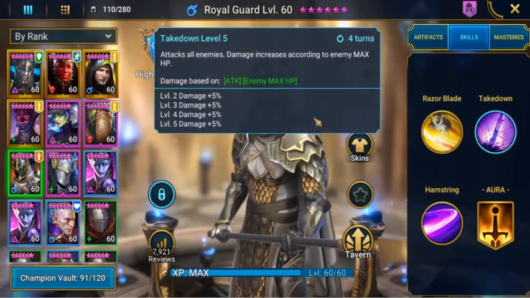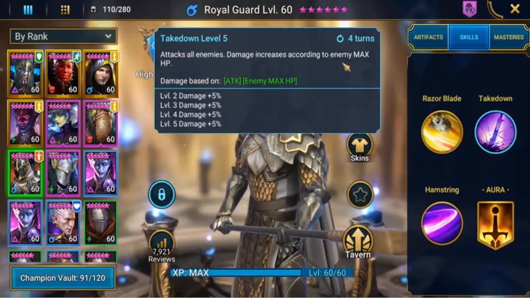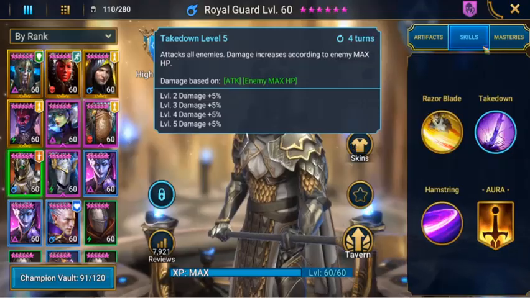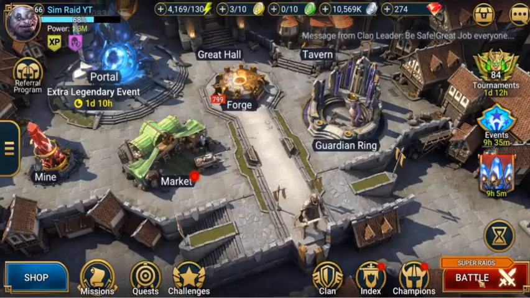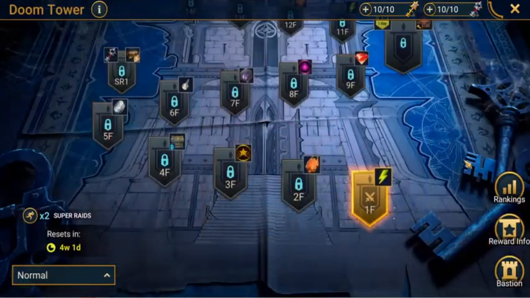But his most important one is his Takedown. Attacks all enemies, damage increases according to the enemy max HP. And you can see I've got the additional books on here. His masteries, he is set up under offense to give the additional attack and some support. And that's how we'll be doing the start of the Doom Towers.